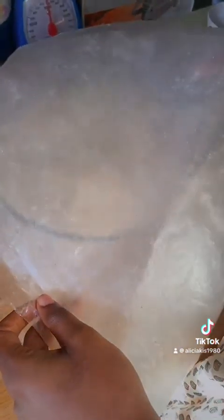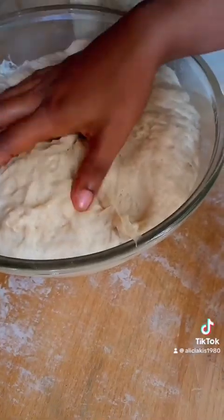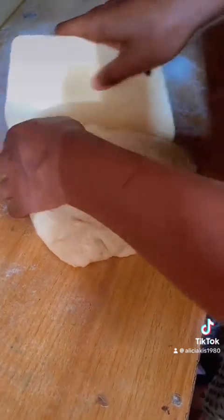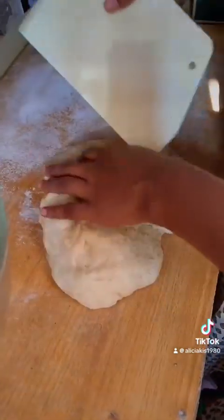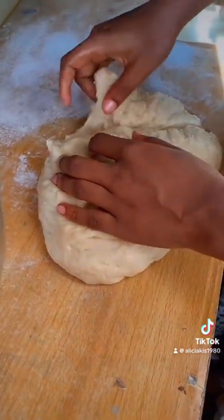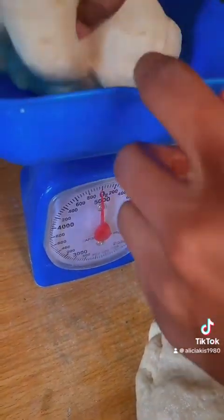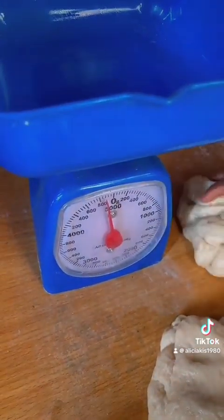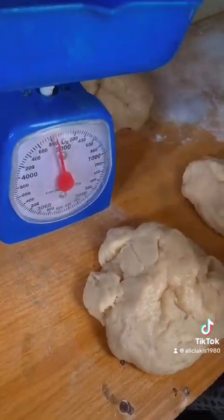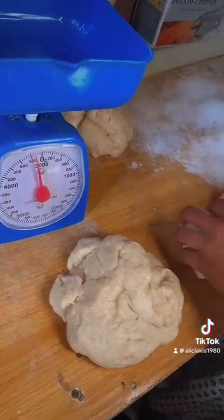All right, let's take a look after 1 hour. Can you see this? So I think what she's trying to do is dividing it into, baby girl, how many equal parts? 3 equal parts. Okay, so we are still trying to get equal weight. So after getting the 3 equal parts, we will now divide each part into 2, giving us 6 equal parts.